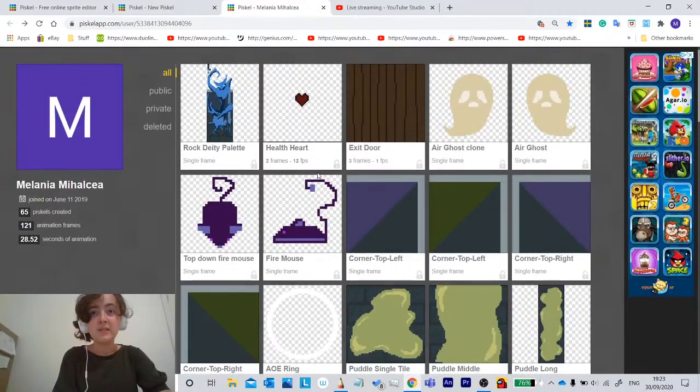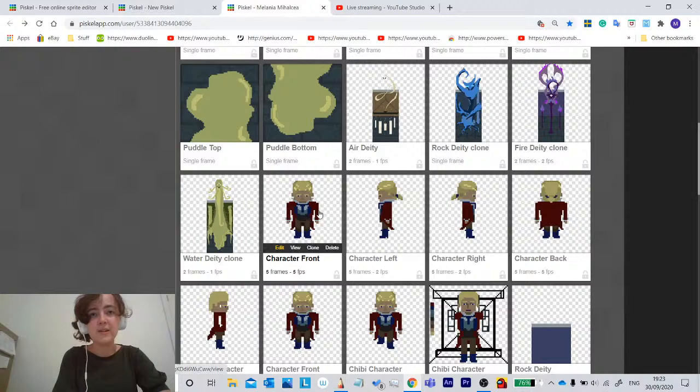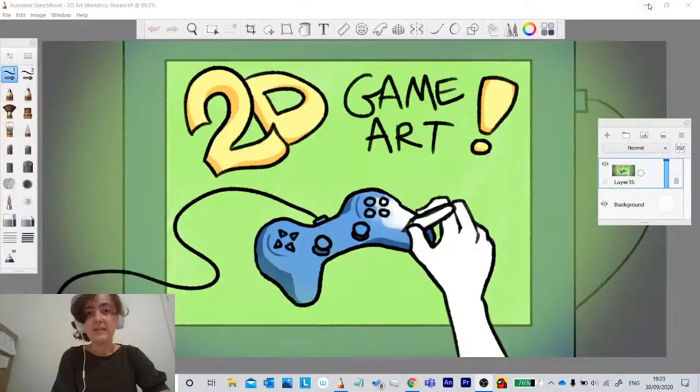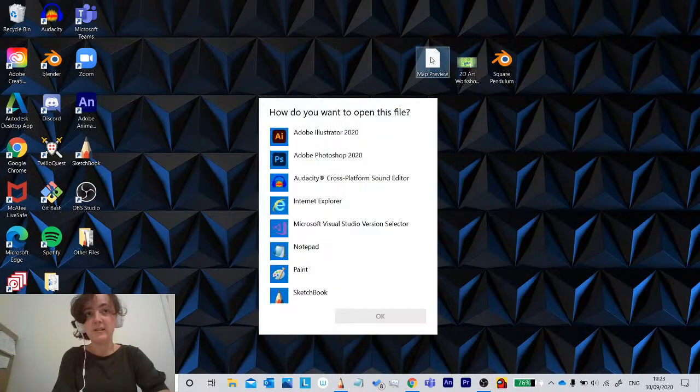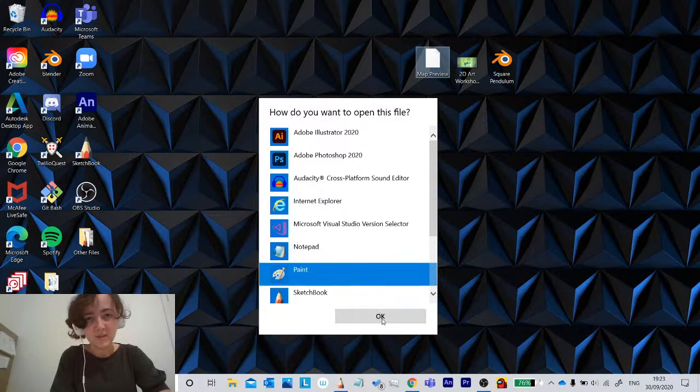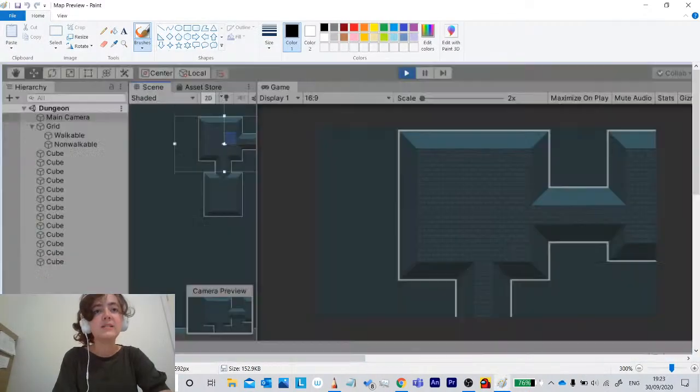Another thing that I would like to show you is this character here. Now, the way that the map itself looks like, let's just open it in Paint, is this.